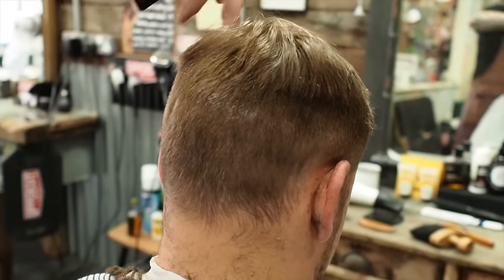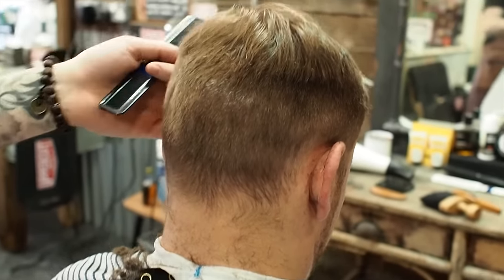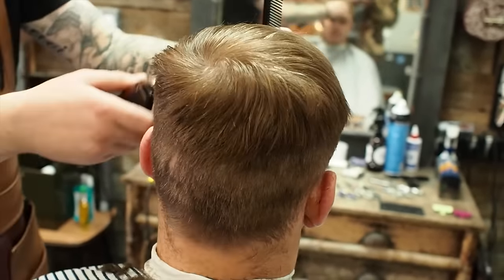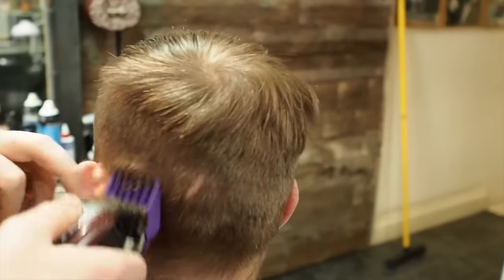I want to leave the crown in as well, so I'm not going to take this high. The fade's going to be a medium fade, but it's not going to be like an ultra smooth blend, so there's going to be a little bit of weight on the fade. It's almost like an executive contour, but without the parting.